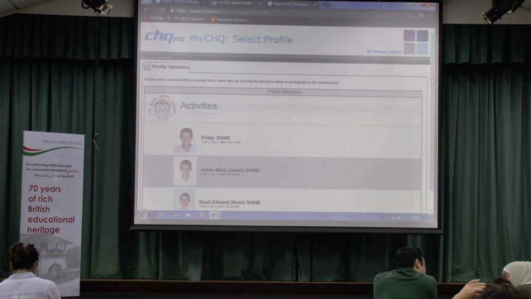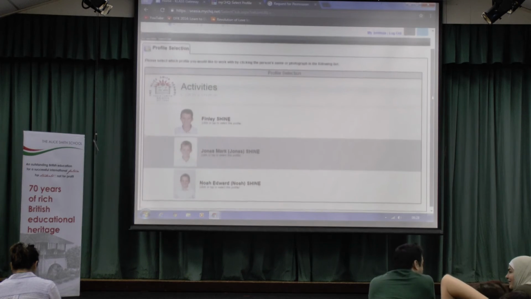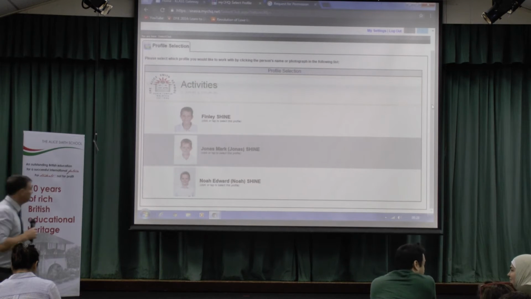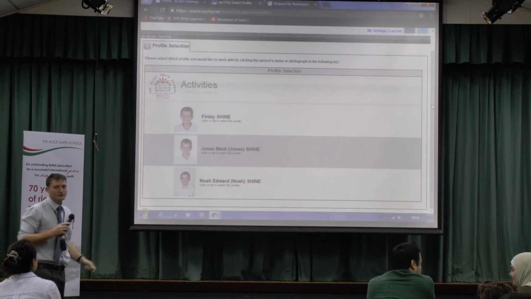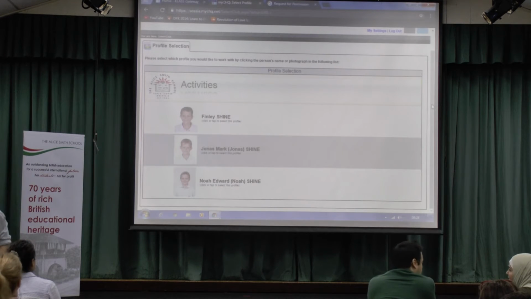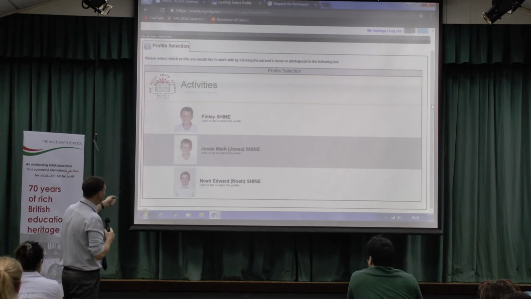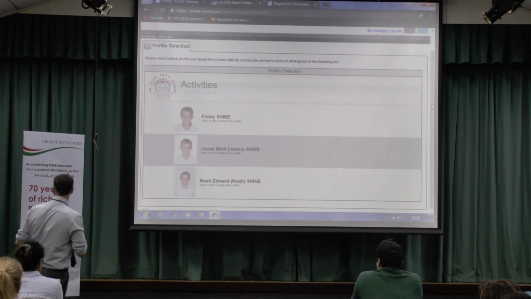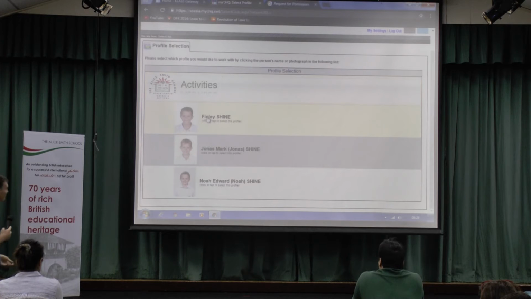when you log into CHQ, you'll see you've got your children listed, and then the process is exactly the same from there. So if I wanted to assign an activity, I would click on the child that I want to assign the activity for.